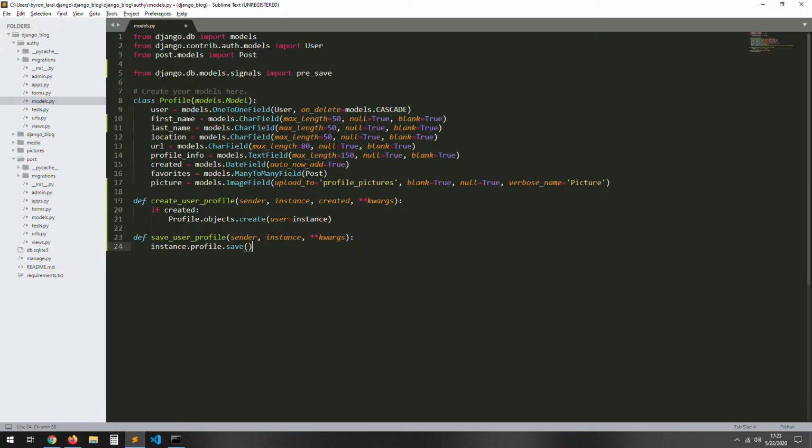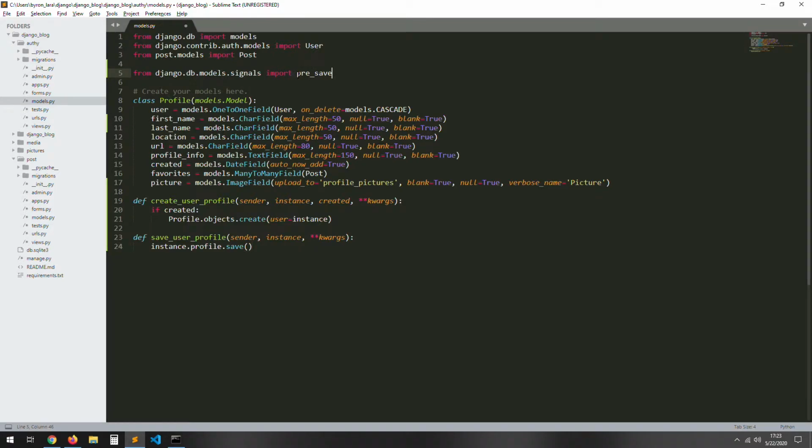Let me explain what it does. Basically, after we create a user, we want to create the profile. Remember when we tried to retrieve the user profile, it threw an error because we didn't have a user profile. So we want to make sure that every user that signs up to our website already has a profile created, and we do that with this technique, and also with the model signals.